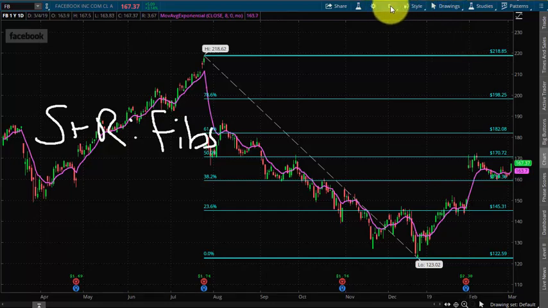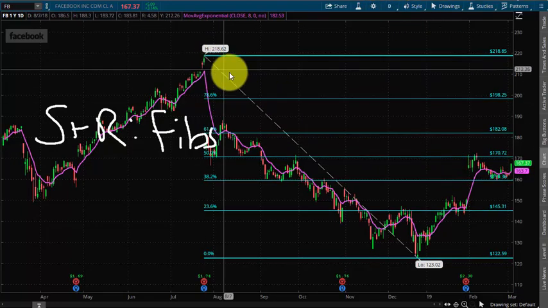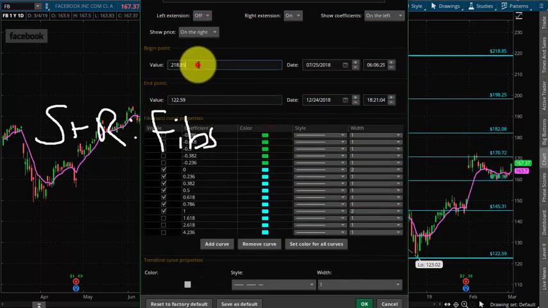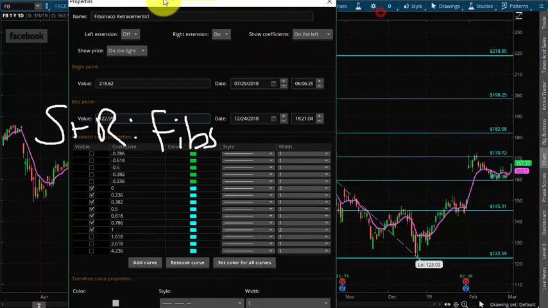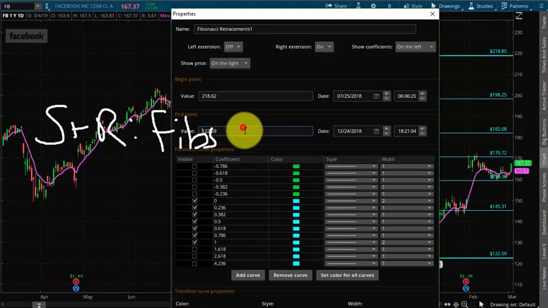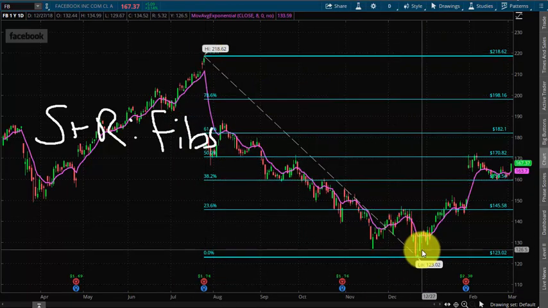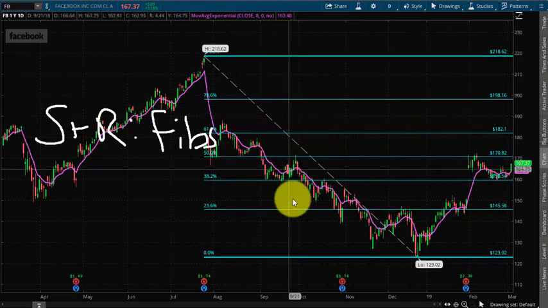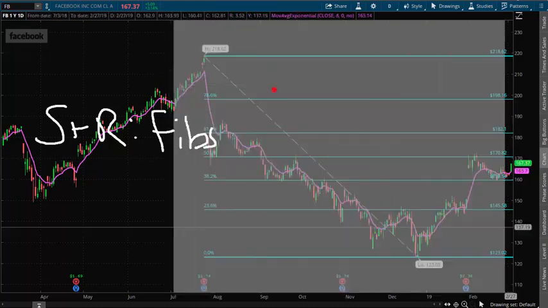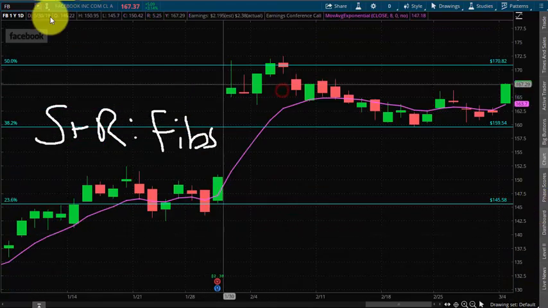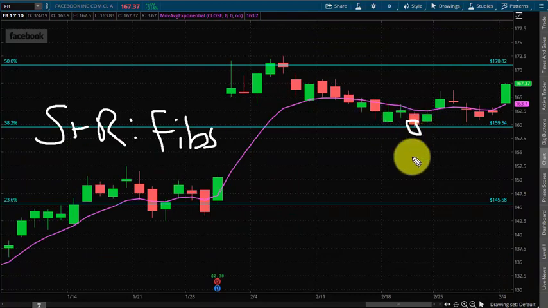So I just have the daily time frame up, right? And I just drew my Fibonacci retracements here. I'm going to make sure I got them right. So I'm going to double click that and type in the levels. So I just drew it from the 52-week high to the 52-week low. And you can see now I have a list of quite a few support and resistance levels to use on this chart. Okay, so you can see if we zoom in on Facebook, right? Right here it bounced off of this Fibonacci retracement, and that could have been a good entry point for a swing trade, right? Very simple, key level analysis there.